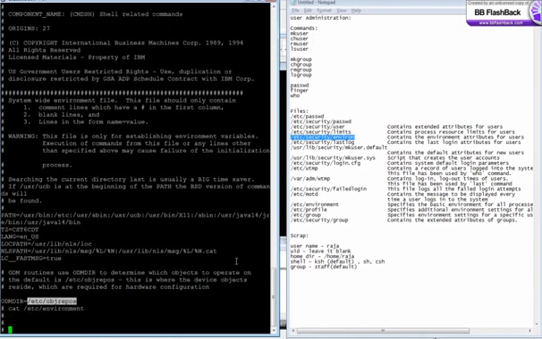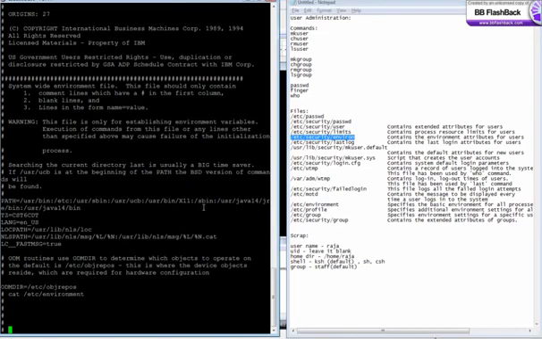Okay. There are two environment files. One is /etc/environment and the other one is /etc/security/environment. /etc/environment is for the system-wide environment, and /etc/security/environment is for the user-specific environment. Like this, you have another file called /etc/profile.